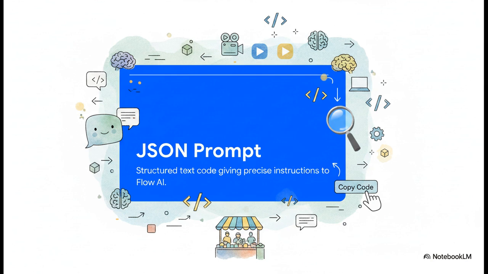You jump back over to ChatGPT, paste your scene description and your dialogue, like Vanya saying, "Namaste friends, today I am in this local market where every shop has a hidden story," and you just tell ChatGPT, "Convert this scene into a JSON video prompt for Veo 3." ChatGPT literally writes the code for you in seconds. You just click copy code and you're off to the races.